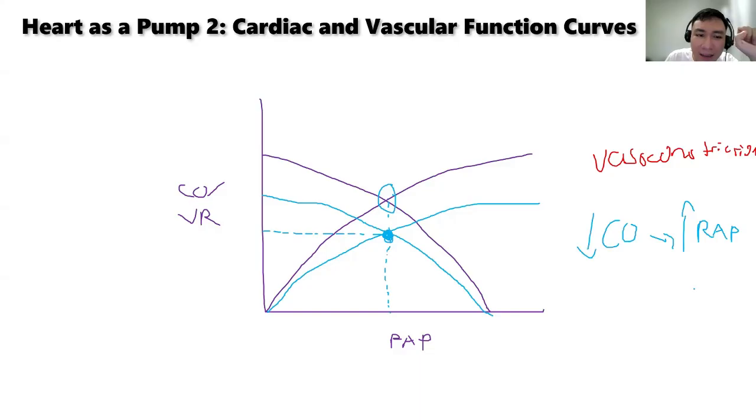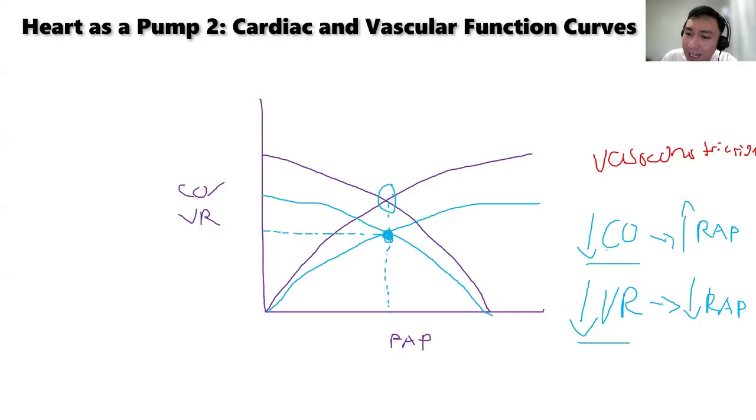Di ba? Pero sabi natin, dahil sa pag-vasoconstrict natin ng artery, hindi nakakadalo yung dugo papuntang vein, hindi na nakakabalik yung blood na yon papuntang right atrium. So, because of the decrease in venous return, you also have a decrease in right atrial pressure. So, tingnan nyo because of vasoconstriction, we decreased the cardiac output because of increased afterload, and we decreased the venous return because of the constriction of your vessels. Yung decrease in cardiac output led to an increase in right atrial pressure, but the decrease in venous return caused a decrease in right atrial pressure.